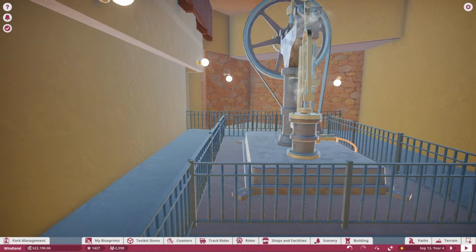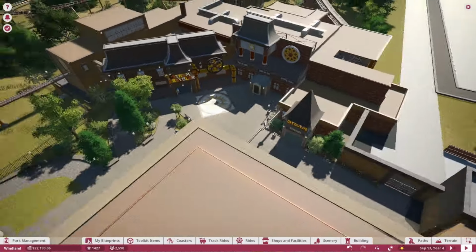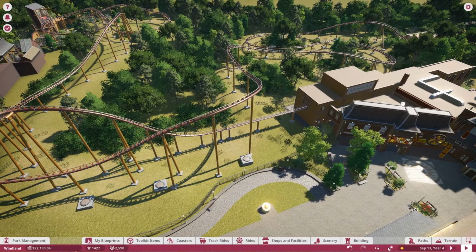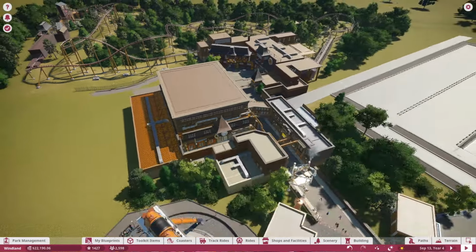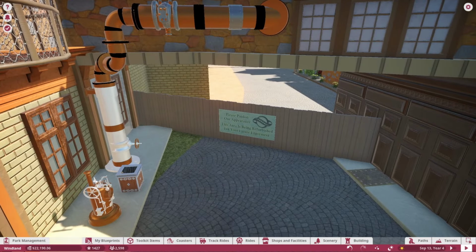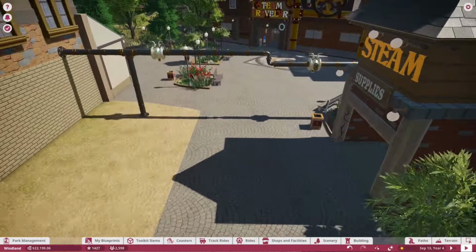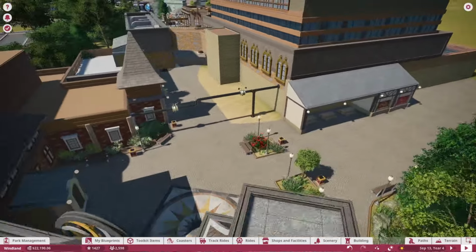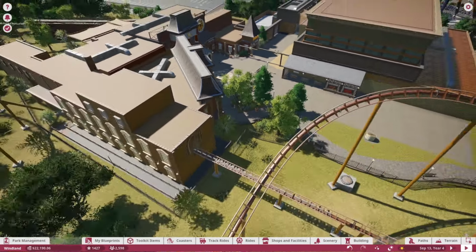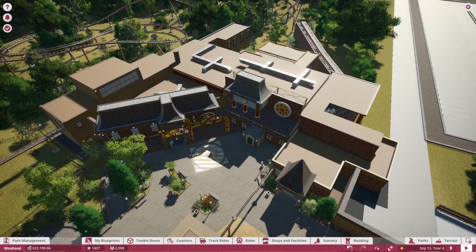I didn't touch that up just yet, but we're in the closing segments and the finishing touches of this section. I'm very excited to get this open. We actually did connect the pathway already, so people can now access this area. Obviously nothing is open over here, so guests probably will not traverse this area just yet, but it's looking pretty good so far.